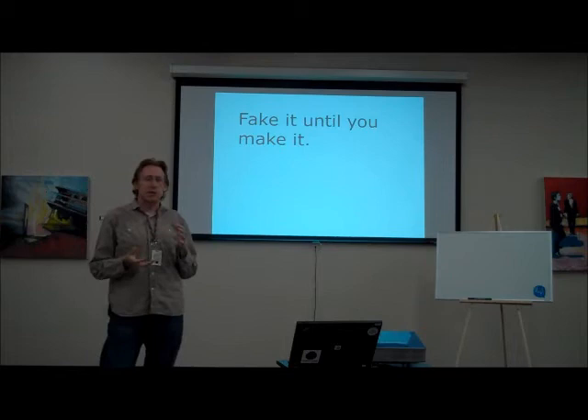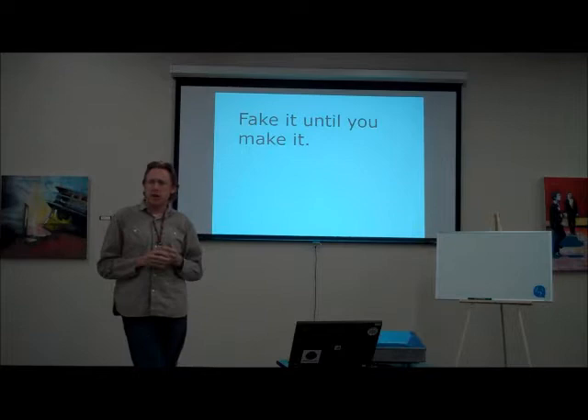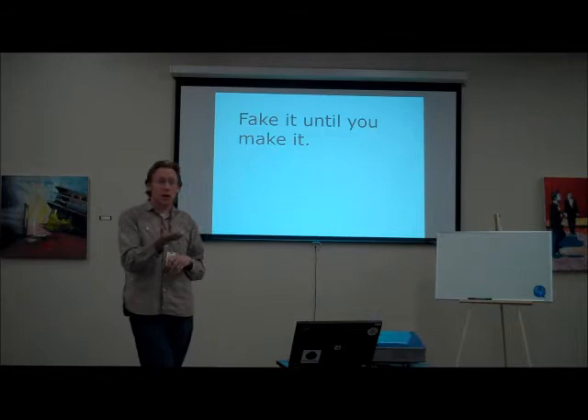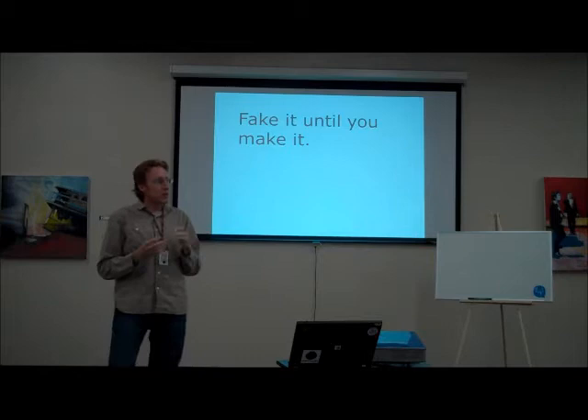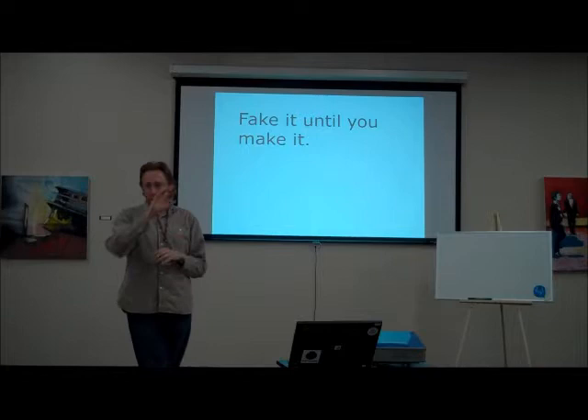The very first thing was: fake it until you make it. We started from notes on an airplane, knew we wanted to get employees' paystubs off of people's hard drives and up into the cloud. We bought the domain the morning of our hacktivism event. By 2 in the afternoon we had a fake site set up — all screenshots, mocked up, but you could go to viewmypaycheck.com and get served a fake image of a paycheck, a fake image of a W2. There were tabs, it was operational enough.